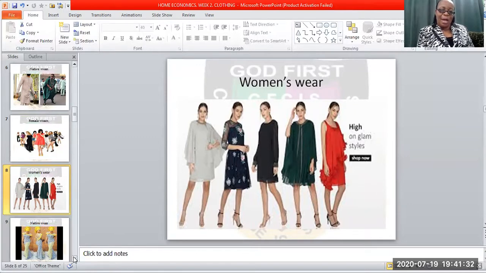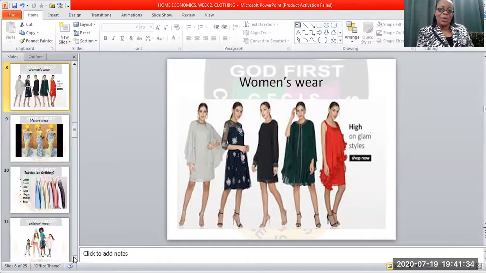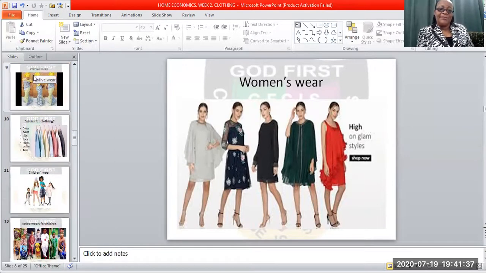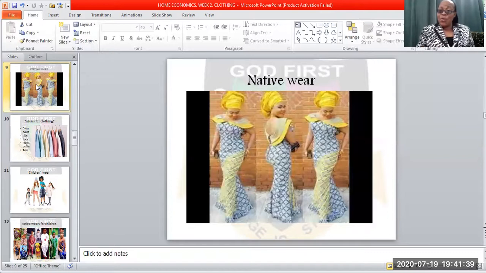Then we also have women in native dresses. Women also wear natives. Mommy has native, daddy has natives. When they are going to office, they wear their English formal clothes, or sometimes they wear their casuals to stay around in the house, or when they are not very busy at work. So women also wear the same.